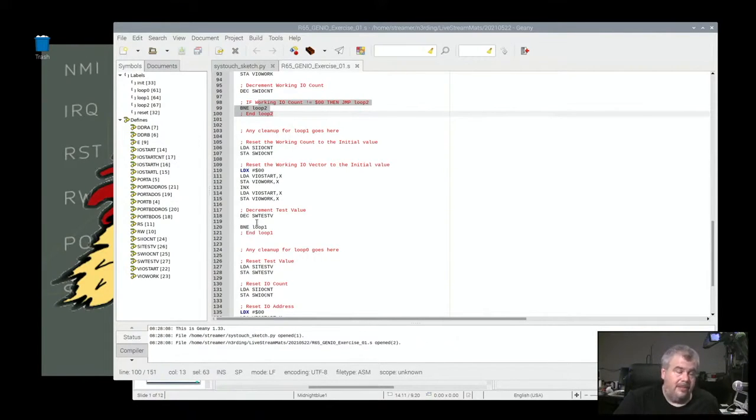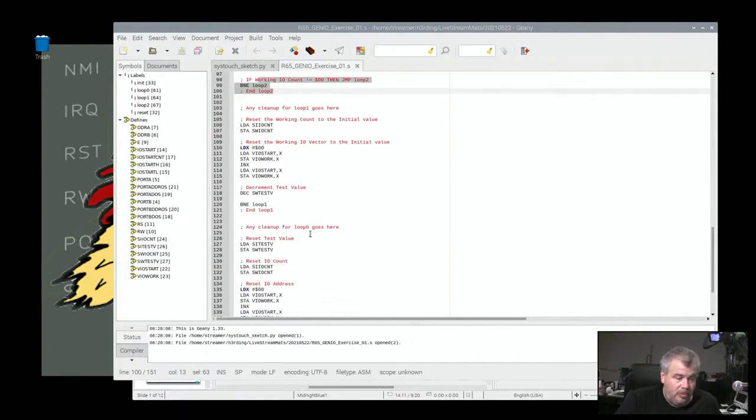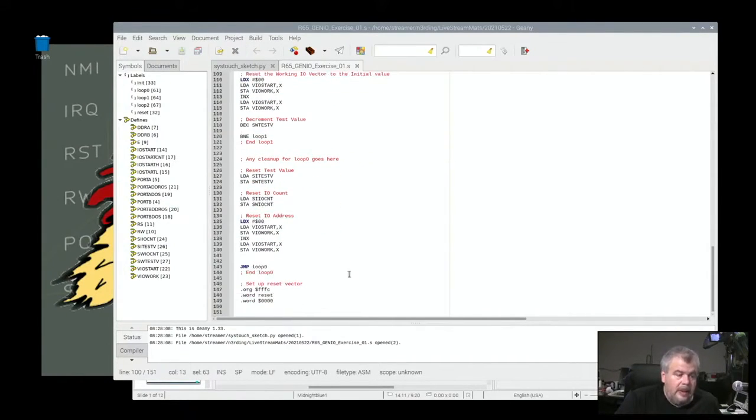We're going to branch back up to the label loop 1. If decrementing the test value did reach 0, then we're falling out of loop 1 and we're back to loop 0. So we'll do a reset of the test value, a reset of the I/O counter, reset the I/O address, and then jump back up to loop 0. There's no condition here. It's just, this runs forever.